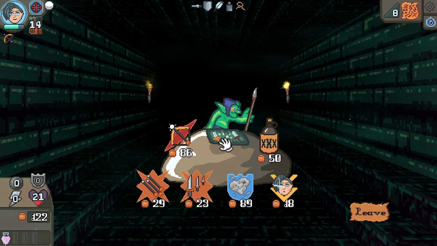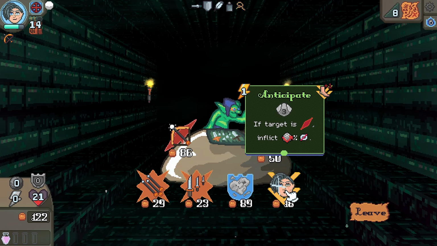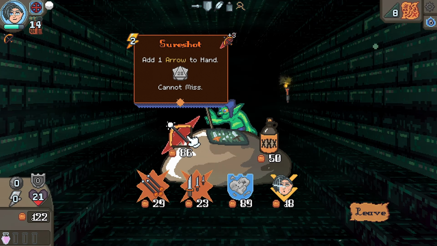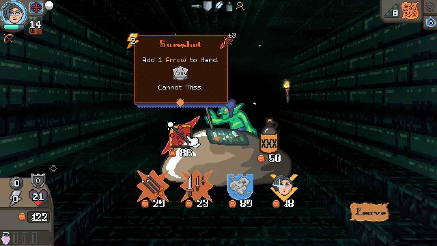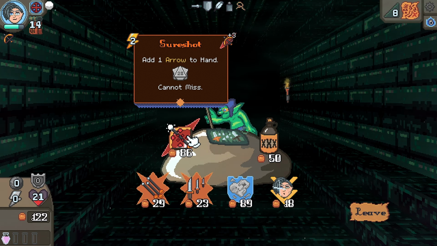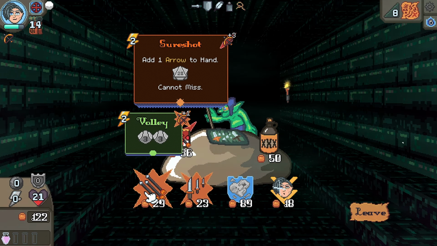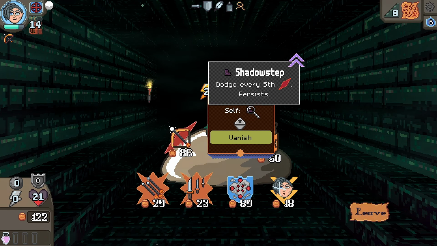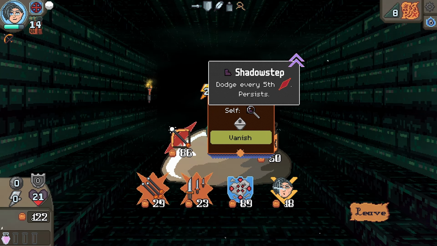Okay, merchant. We only got $122. It's not masses. Hello. Hi. If target is attacking, inflict blind on them. Anticipation. Add one arrow to hand, cannot miss. Add one arrow to hand, 20, cannot miss. So it does 20 damage and cannot miss. Slay, gain 1 damage. Okay. A volley of arrows. Disappear. Dodge every 5th persistent. Persists. Oh. Every 5th attack?